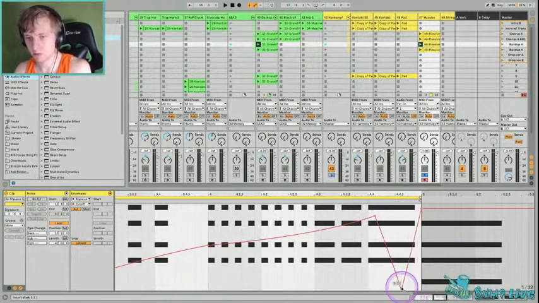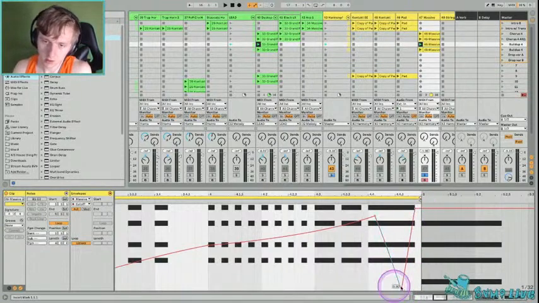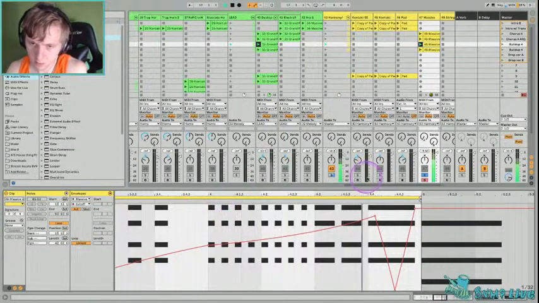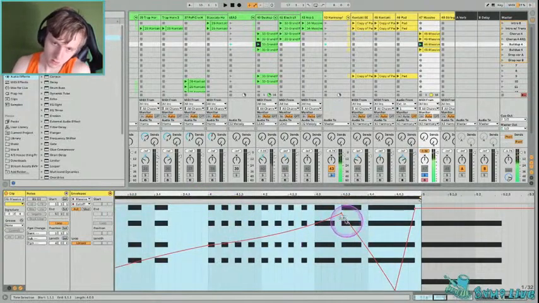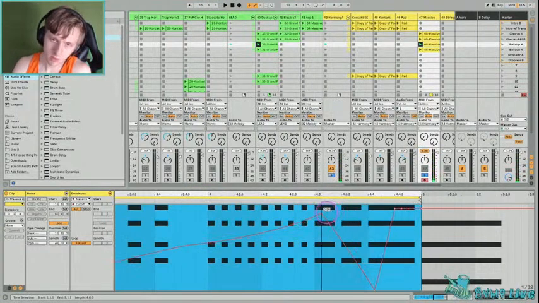I'm going to do a filter sweep down and then back up here. So it'll go. Maybe not.